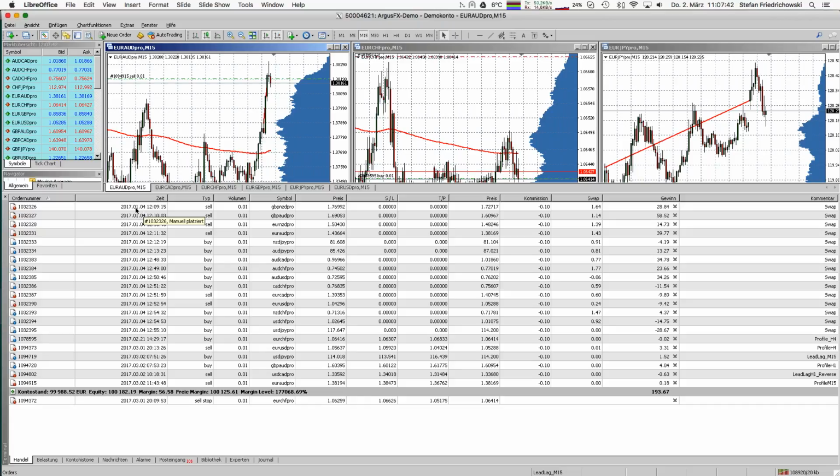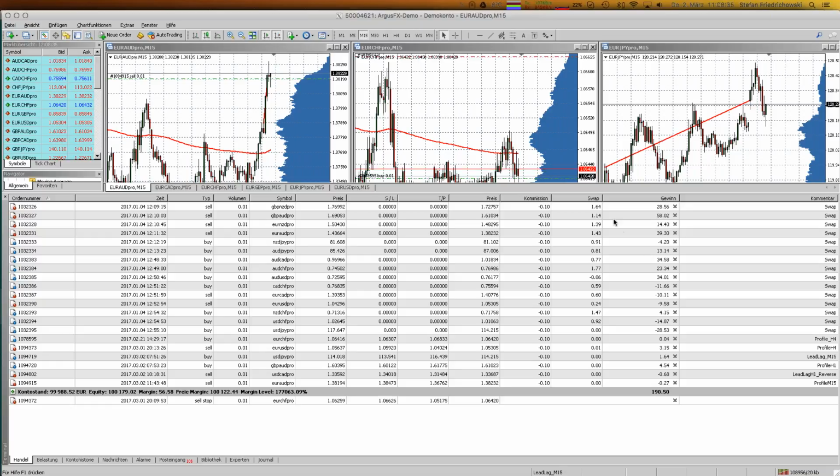The idea was simply that on the 4th of January, so it's now 2 months ago, I opened a couple of trades simply by looking, hey, do I get swap profits or swap costs? I opened a couple of trades, all of them just with 0.01 lot, and I selected lots of those which have positive swap values, and the trade itself doesn't have any stop loss. So the idea was, hey, maybe it's good to open a trade into the direction of positive swap values. So it's really quite a simple, basic idea.